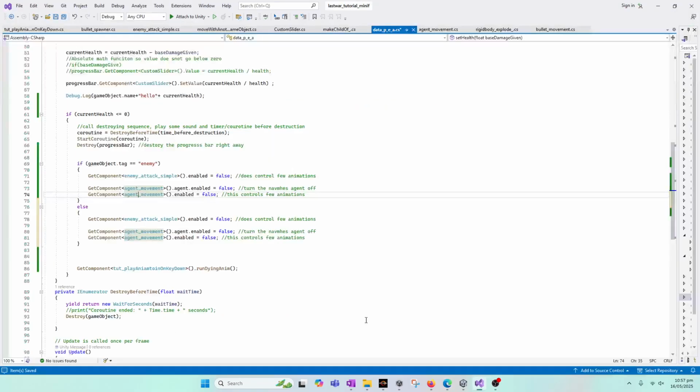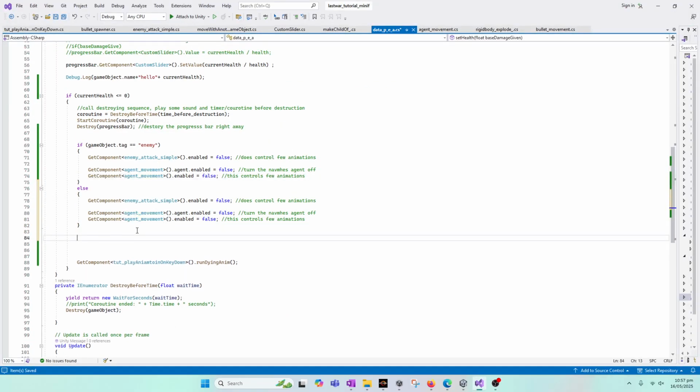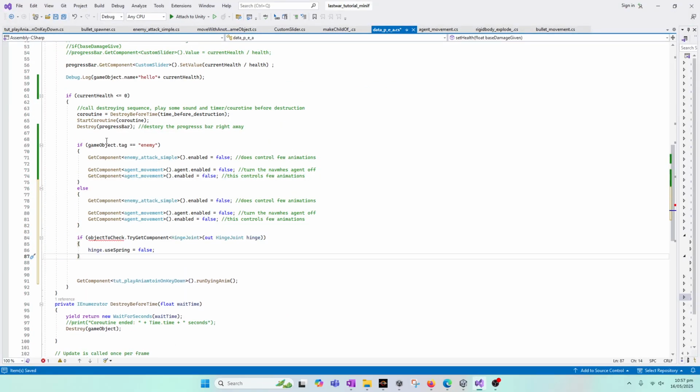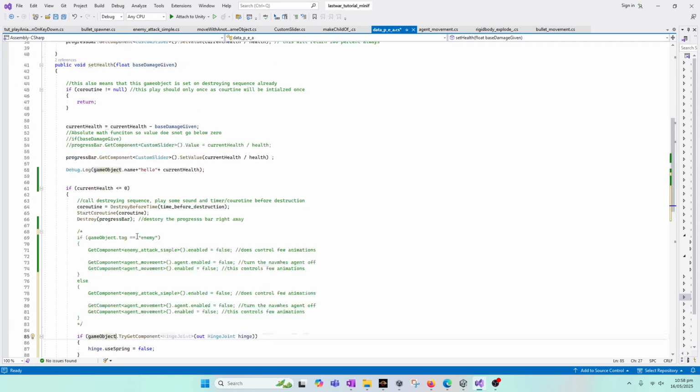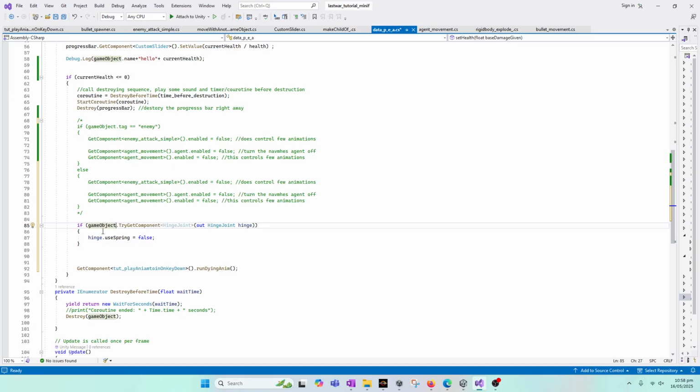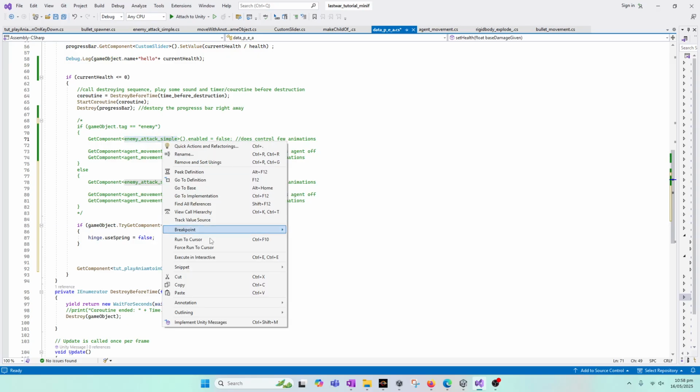So an alternative for this will be, if I comment this out, so you guys have better code written for you. And this is the current game object, so simply do it like this. This is your current game object, and then we will try to get this component, EnemyAttackSimple.